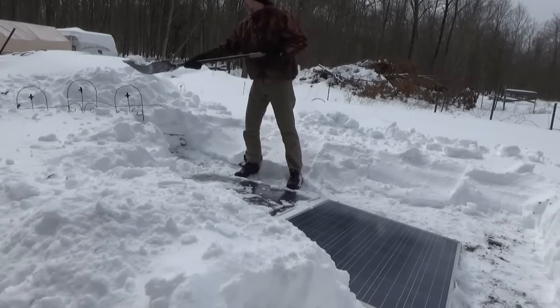The high-end commercial panels like these are really amazingly tough. Of course, they have to be designed that way because they have to withstand hail and tree branches falling on them. If a tree by your house falls on your solar panel, you don't want it to break from that. So they're tough. I've learned what they really can withstand.